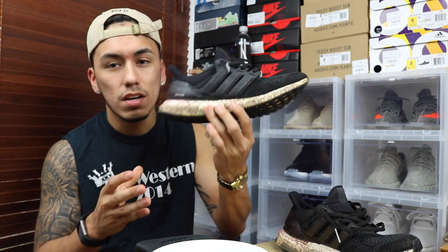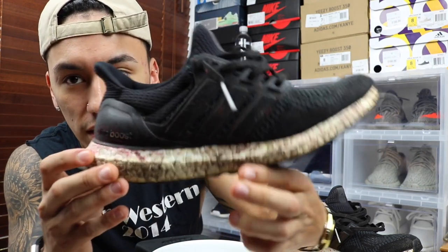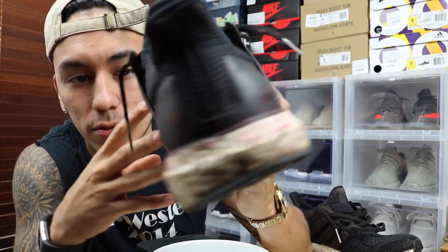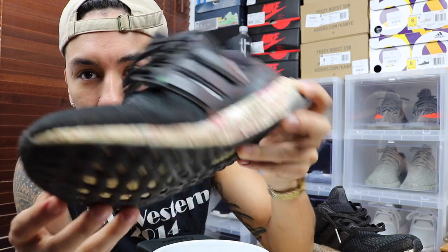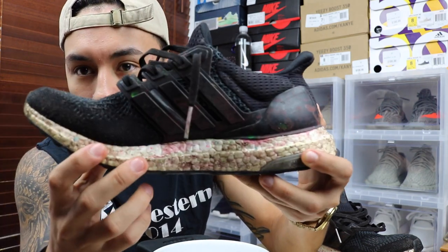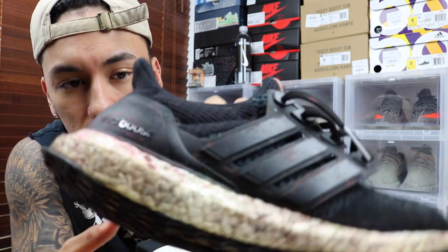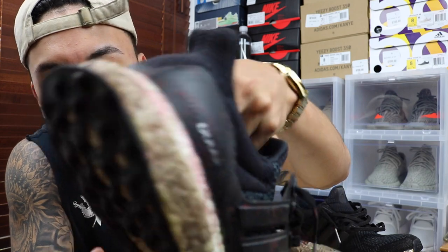I know I've done a video like this in the past, but I did want to do it again on the same sneaker, the only difference is that now this shoe is basically destroyed. As you guys can see, look at the boost. It's completely dirty. It's almost black. Well, it is black on some spots, but for the most part, you don't see any white on this except maybe right there. And even the cage has paint on it because I did take these to Life in Color. If you guys aren't familiar with what that is, it's a music festival where they just throw paint everywhere.